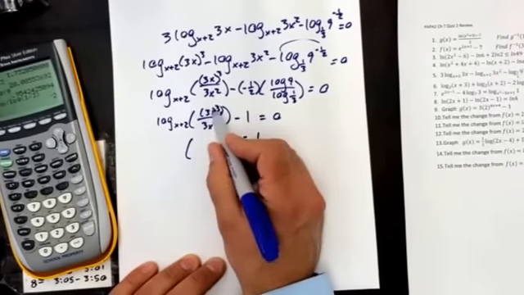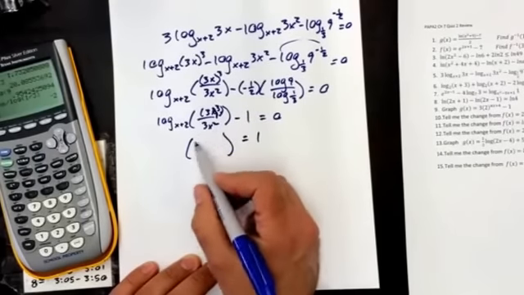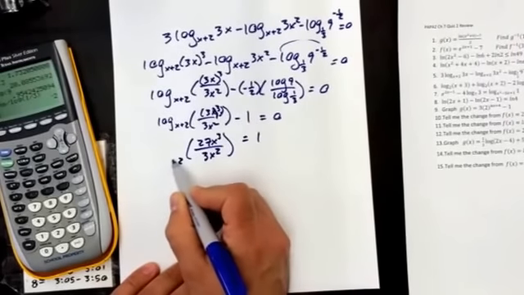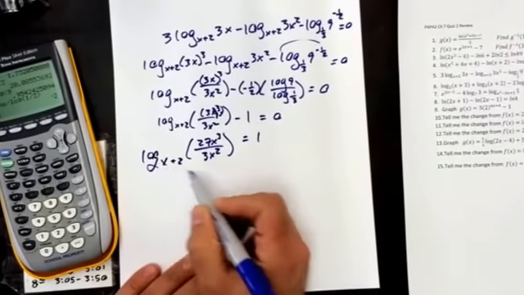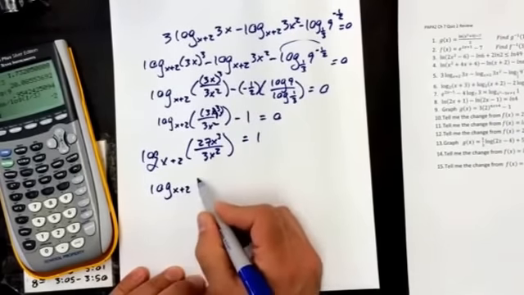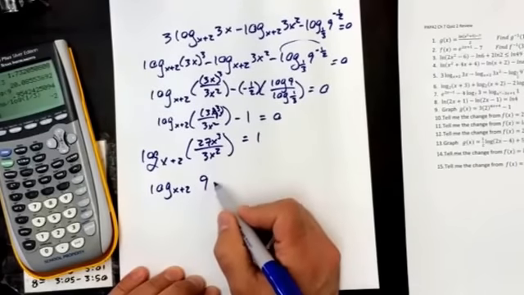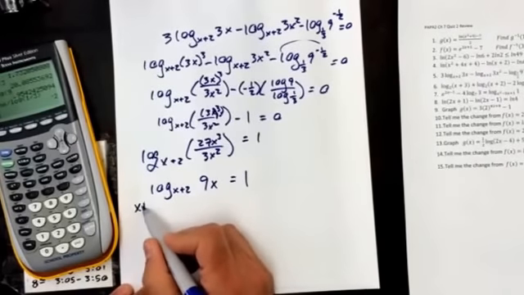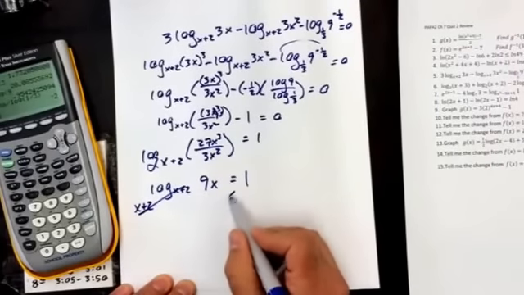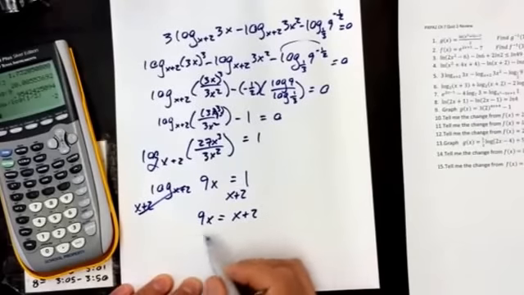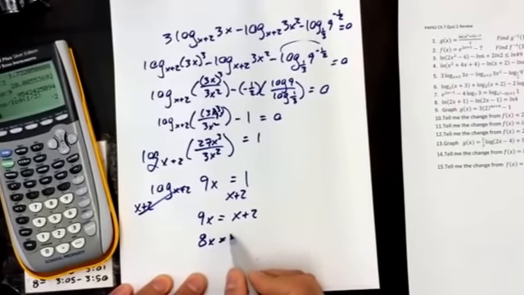I'm going to expand this part right here. 3x times 3x times 3x gives me 27x cubed. So 27 divided by 3 is going to be 9. x cubed divided by x squared is going to be x. To get rid of this base, I'm going to do x plus 2 to the power of 1, which is just 1. I'm going to subtract the x, and I'm going to divide by 8. And I'm done.